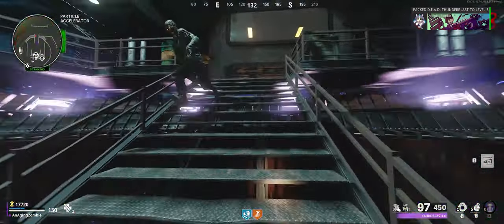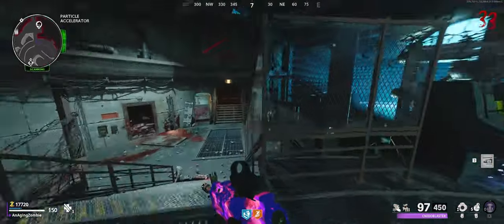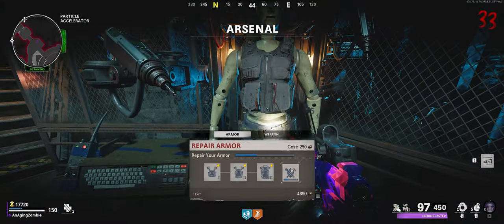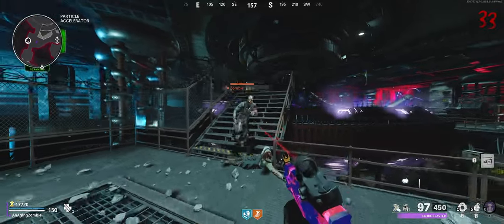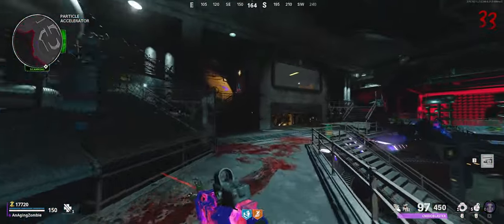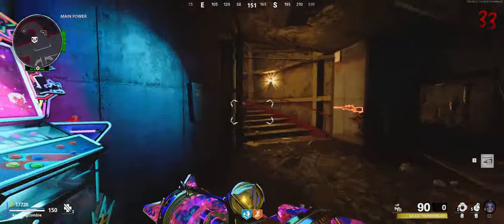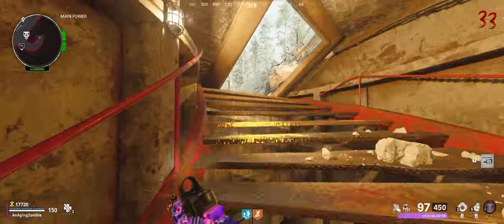There we go. Oh, and perks. I forgot about perks. I need to buy perks. Refill my armor here. Come on. I probably should have done perks over pack-a-punching. I'm not really using this, but just not thinking.